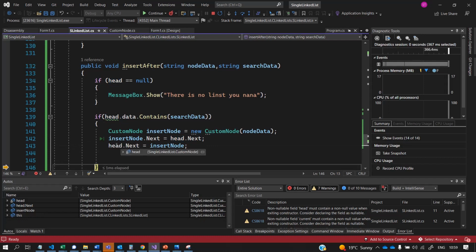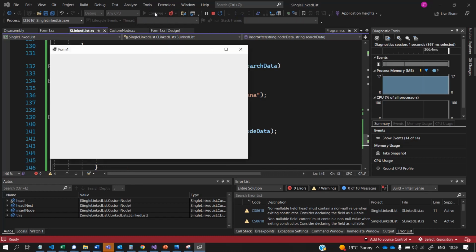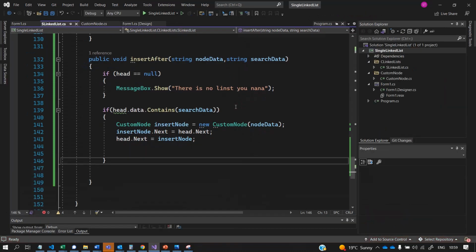Okay, so let's see head. Look at me, I'm the captain now. Its next is: I have been inserted after. Okay, we should actually output this entire list. But do you guys, those of you that actually listened, understand what we did here? It's a quick switcheroo. It's just changing the pointers.